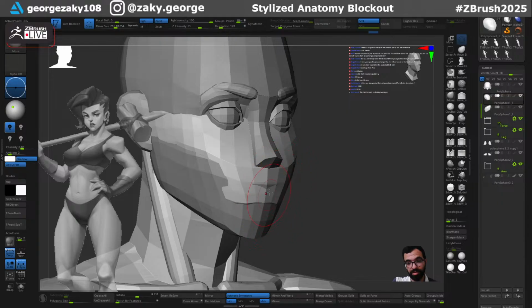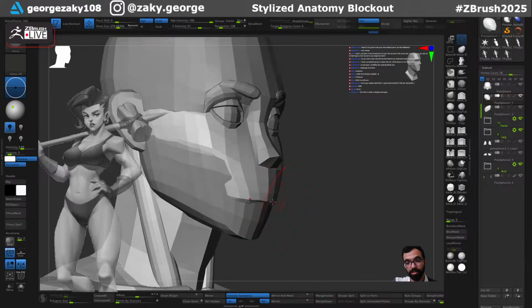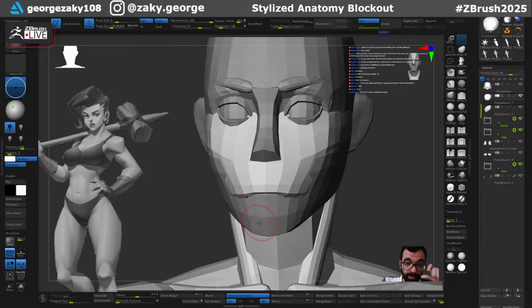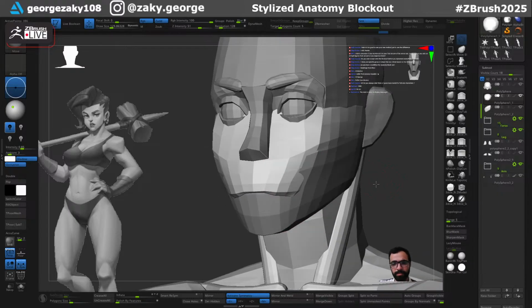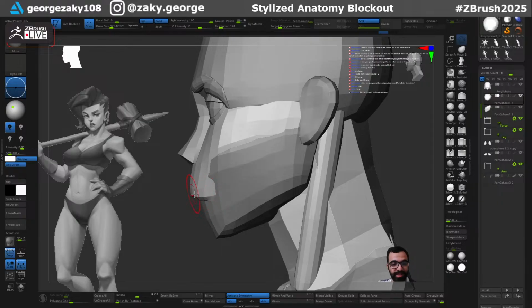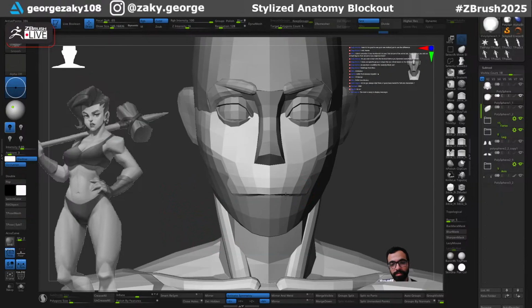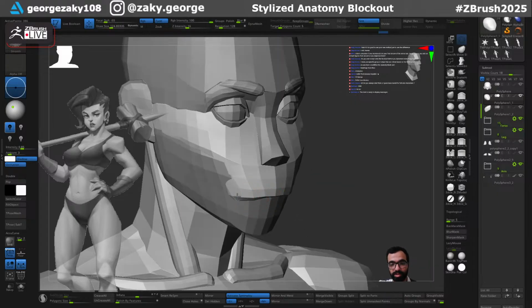I'm here trying to decide if I want, you know, I can build the upper lip and lower lip from this piece and this piece, basically. Or I can add another two pieces here. Again, just trying to decide which workflow.